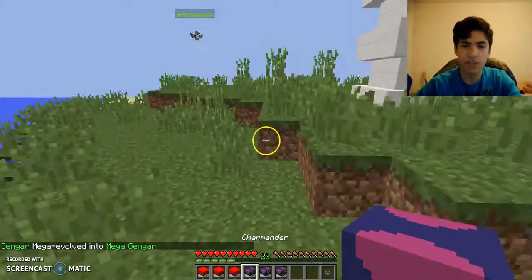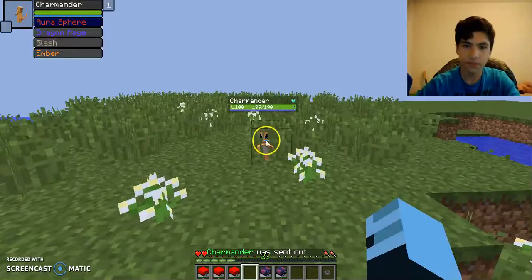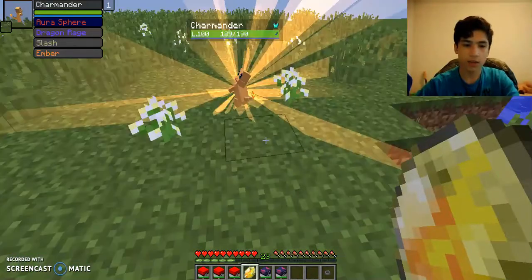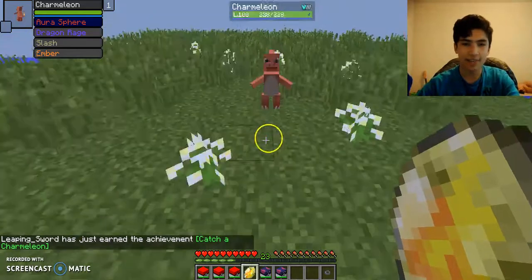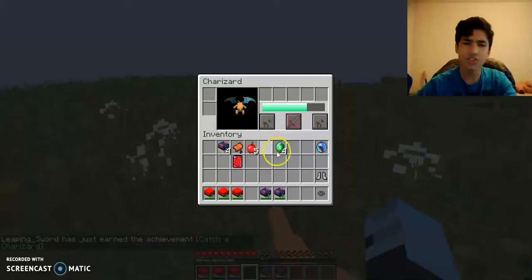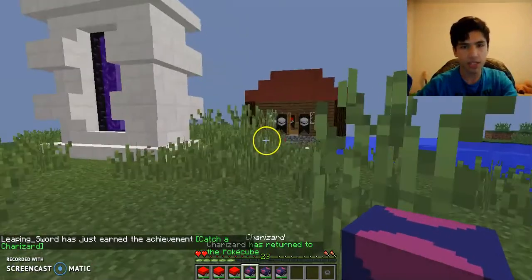Should we? Yeah, we're gonna do Charmander right now. Okay, Firestone's ready. I'm gonna do the game text thing. What? Charmander is evolving! Oh, yes! Charmeleon! Yeah! Okay, this is an OP starter trade, so let's do this. What? Charmeleon is evolving. Charizard! Can I ride the Charizard? Here, be right back, buddy. I'm gonna get you some berries.